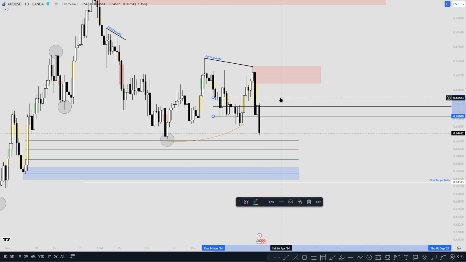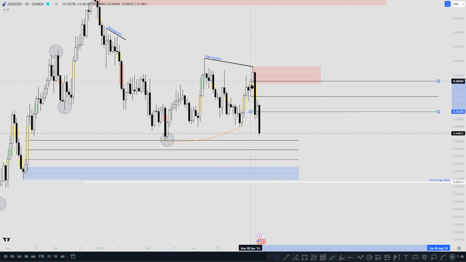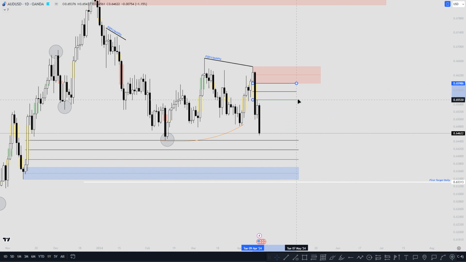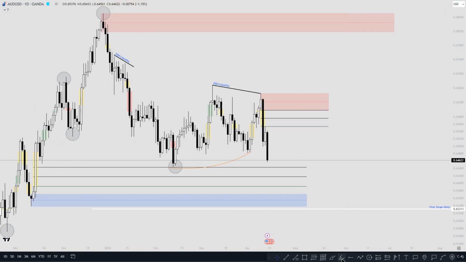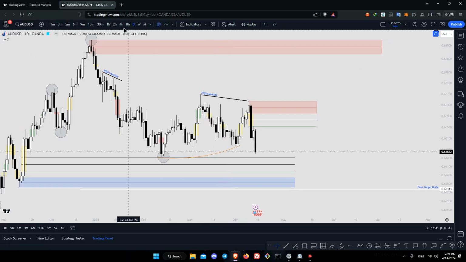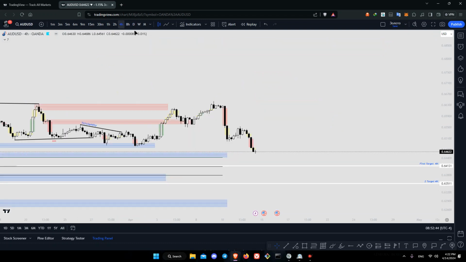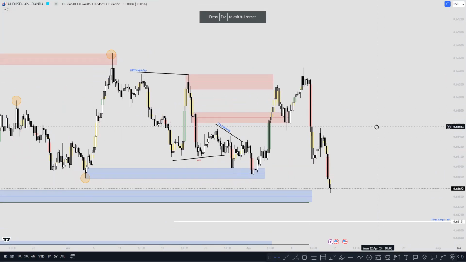But let me just mark this gap. I'm really sorry. So remember, when you see that price is reaching this supply zone here, okay, be careful about this equal high liquidity. This is the only thing that I wanted to tell you about AUD/USD in the daily time frame. So right now, let's go into the 4 hour time frame to see more details.